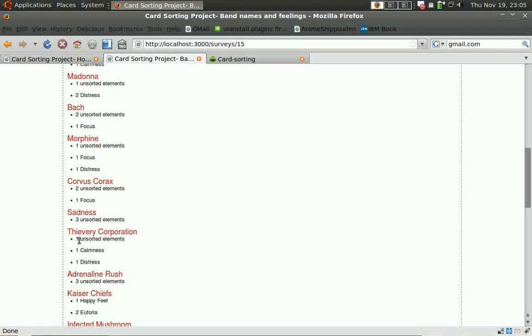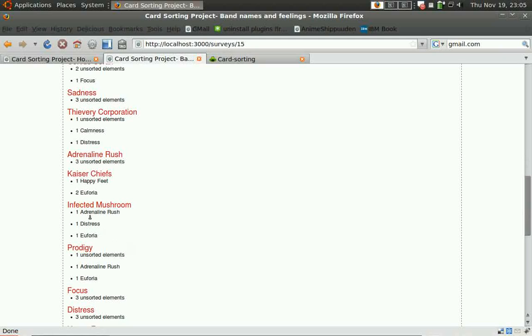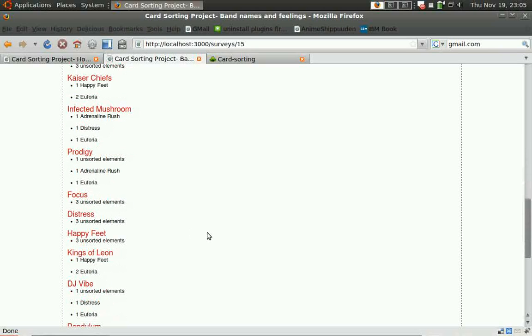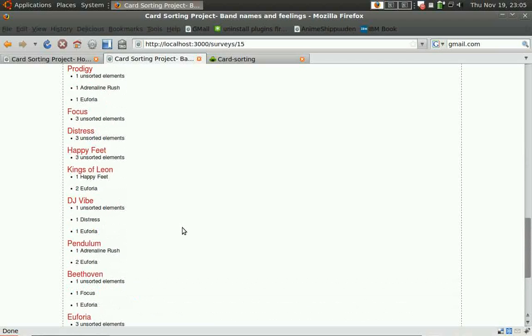So this means that Theory Corporation in one test stayed unsorted. In other tests, someone put it inside the calmness group and the distress group. I don't know why, but infected mushroom, someone, or adrenaline rush, euphoria. This is not a very good example because I don't have enough answers to the test to have good results.